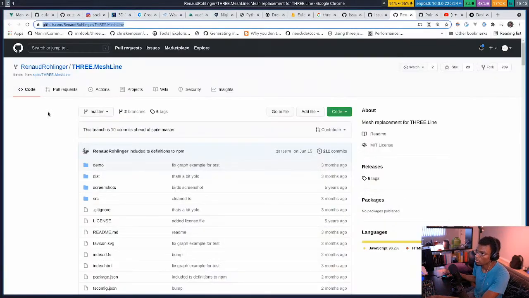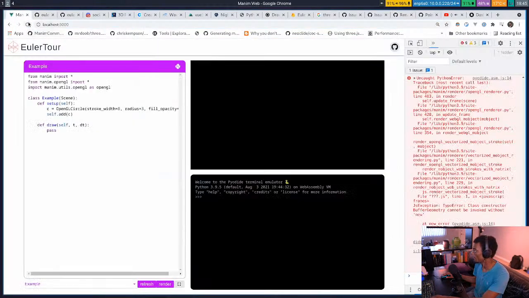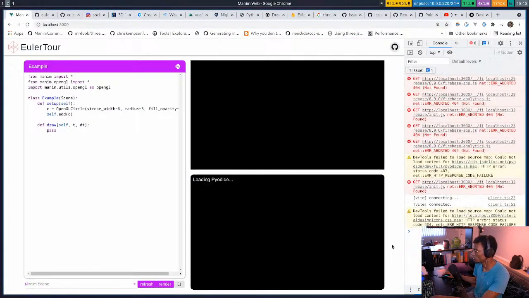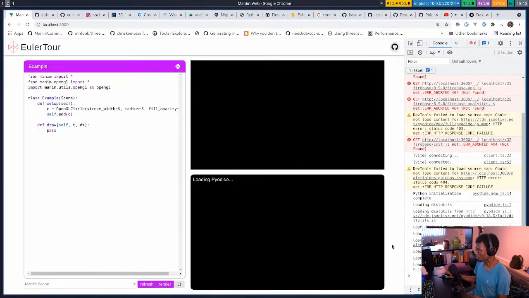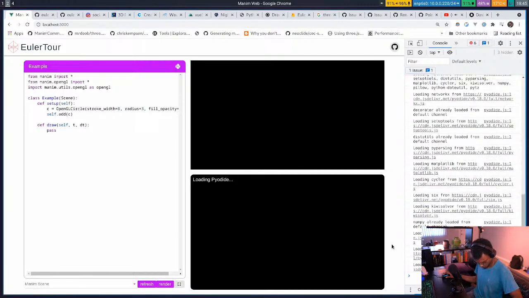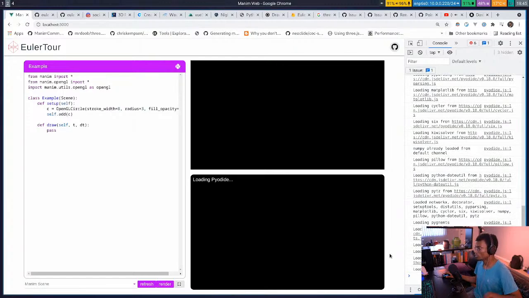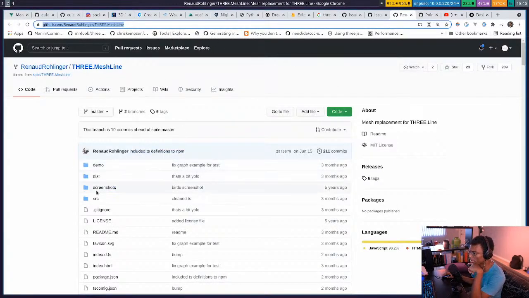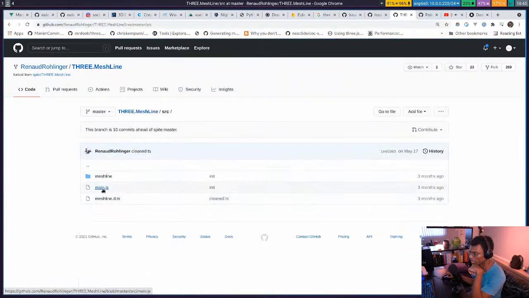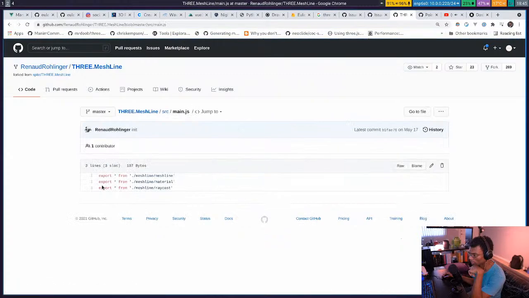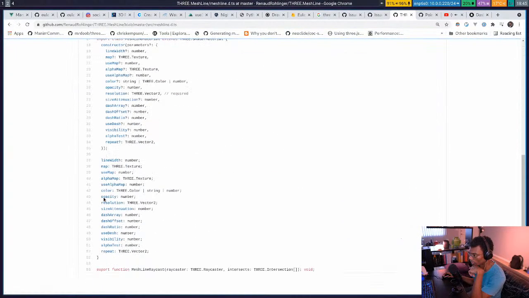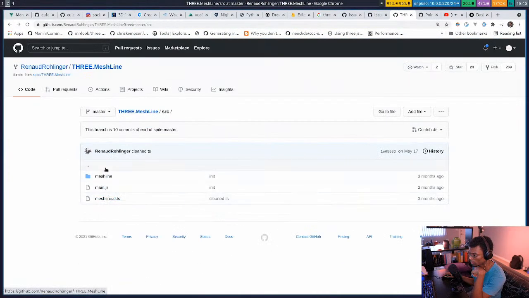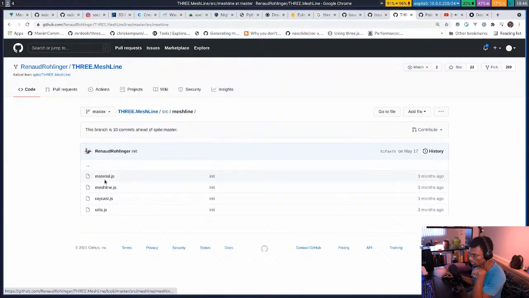Alright, let me try it. Honestly, the shaders that this uses aren't that complicated. I can mostly understand. Oh, wait. Because that's just typing. And so this is the library.